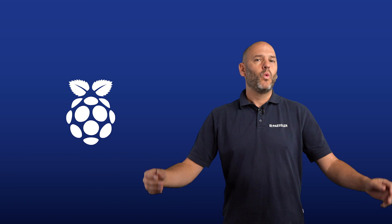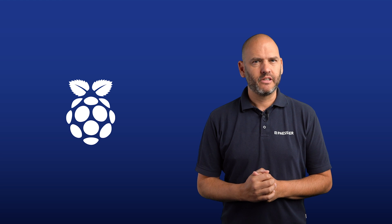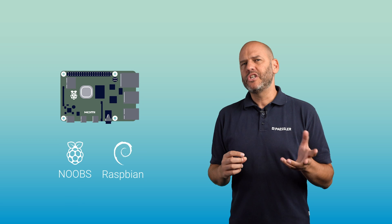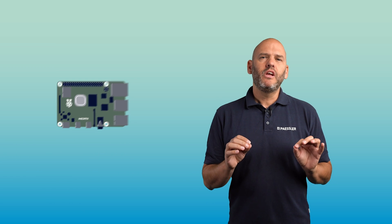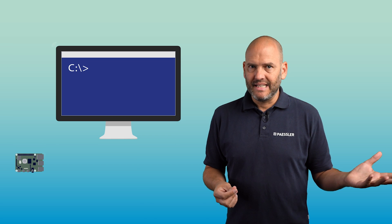Raspberry Pi — what is it? It's the most popular single board computer on the market. What's a single board computer you ask? Well, it's a computer but on a single board. At its core, it is a complete computer with all the stuff typical computers have but with a very small footprint. And like computers, it needs an operating system which is usually a modified Linux version depending on the use case. You can control the Pi either with its graphical user interface or via command line, as well as over the network from another PC.